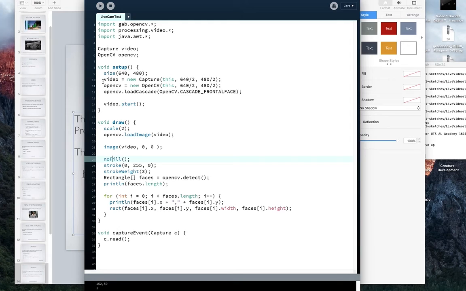But you can see here we're setting up our video camera. We are setting up an OpenCV object, and we're telling it to use a particular method to track the face, and then we're simply going through all the faces that are detected in the frames of video as they come in, and drawing a rectangle around those locations.